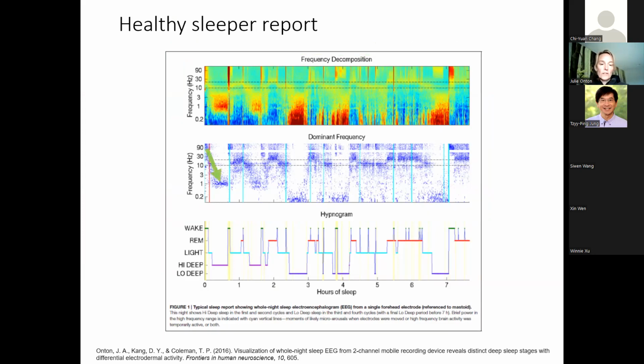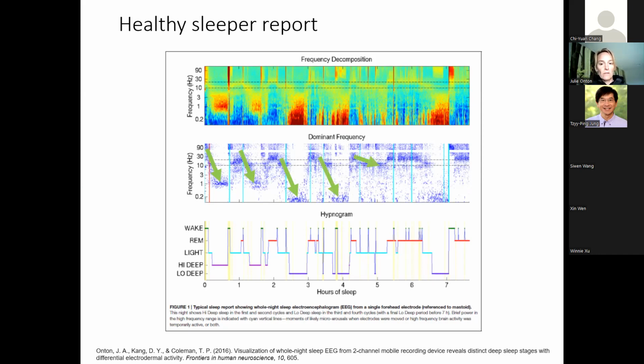So what you can see is when you're awake, your brain is going sort of gamma frequency, and then it literally falls down to lower frequencies, and then goes back up and comes back down, and goes back up and comes down. So these are sleep cycles. In this case, you can see that the first 2 cycles dropped to what I call high deep sleep, between 1 and 3 hertz. And then in the 3rd cycle, it drops to what I call low deep sleep, which is a dominant frequency below 1 hertz. And then the next cycle goes back up, comes back down to low deep sleep.